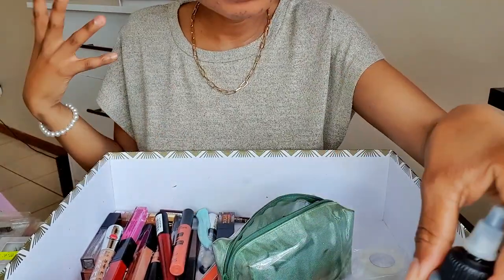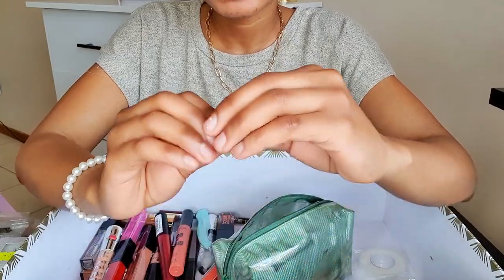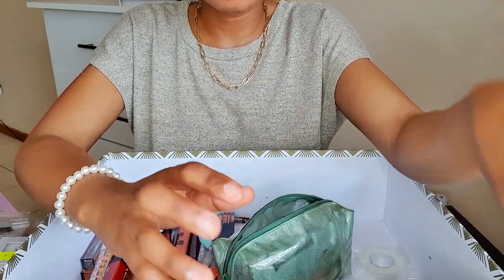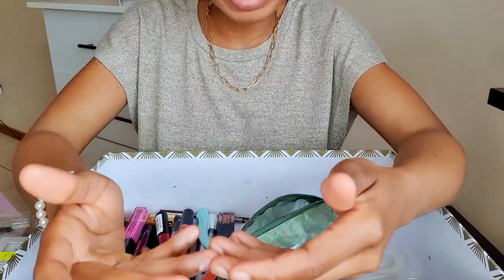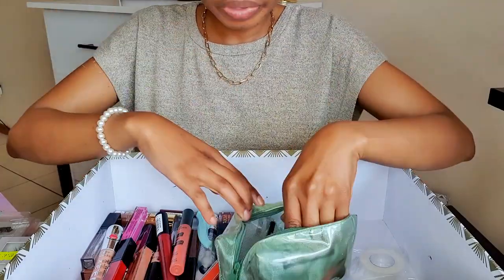Right now I want to try and get a proper lash glue because I want to film a how to apply lashes video. But I can't, because I'm using this thing and I want to buy something that is going to be accessible to everybody. When I say go get it at Clicks, you know you're gonna get it at Clicks. So that's why I haven't shot that video.